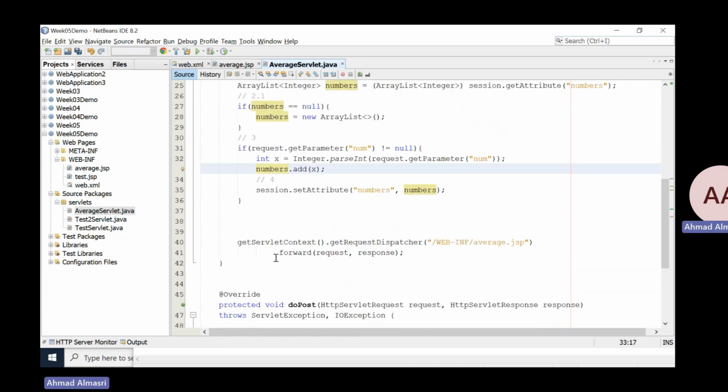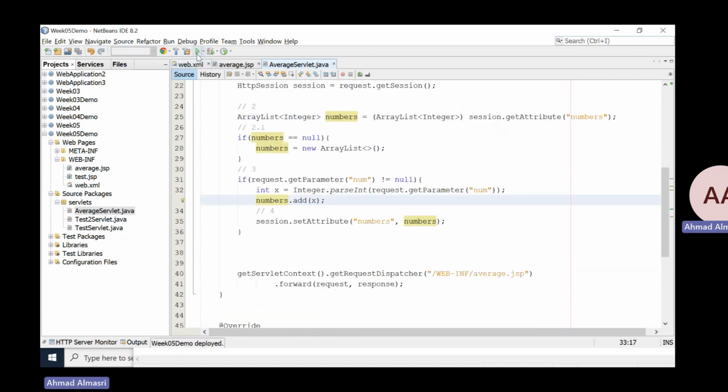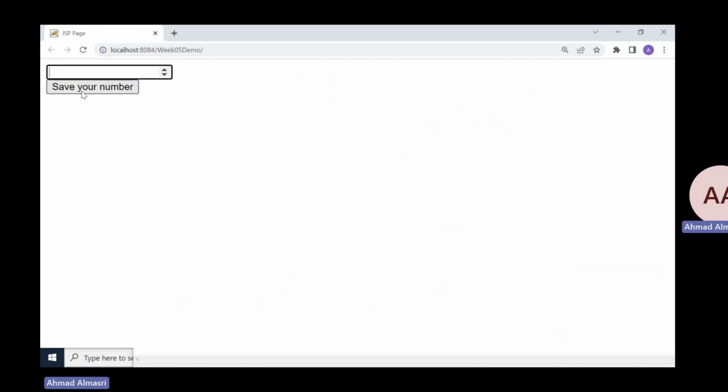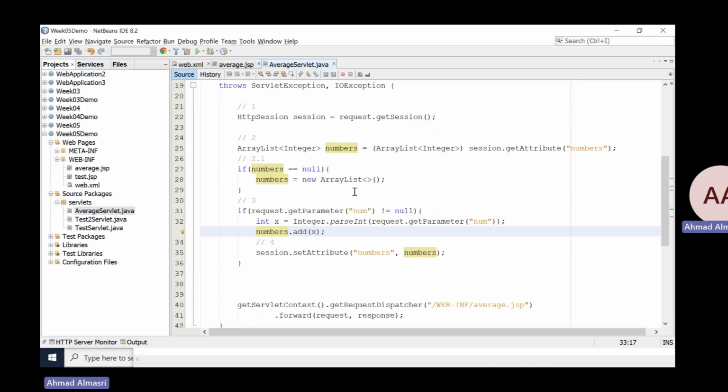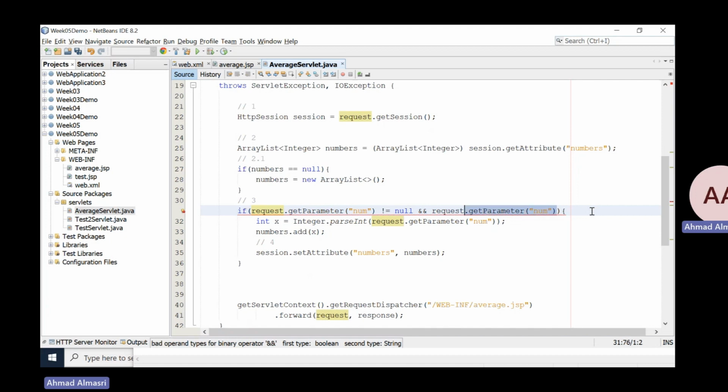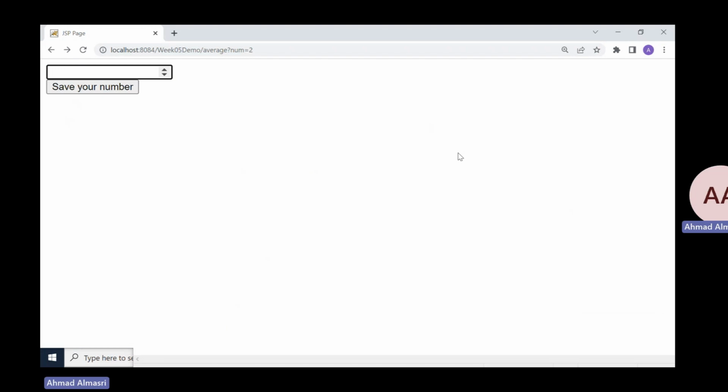Okay, now until now, if I run this, I will see nothing. But let's see if we have any problem or not. Let's say save my number, save. Okay, I get an empty string here. I'm not handling an empty string, but by the way, you can handle the empty string if you want. Yeah, this is good to see that. I just assume right now, because I don't want to confuse you and make this very big code. Remember, just assume that right now we just have valid numbers. Just save your number and it works.